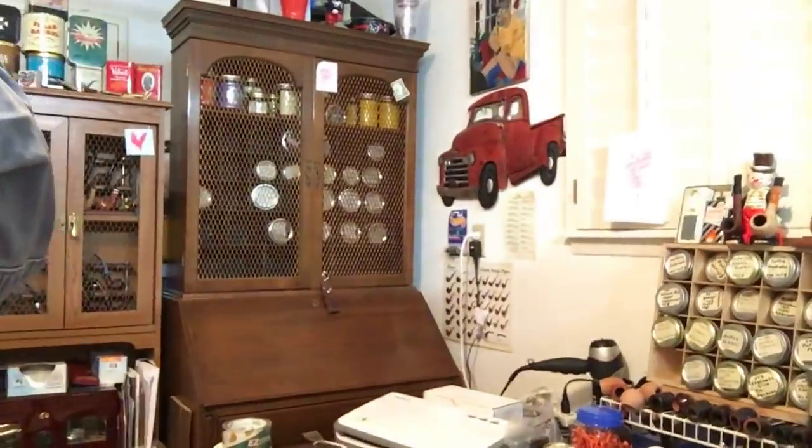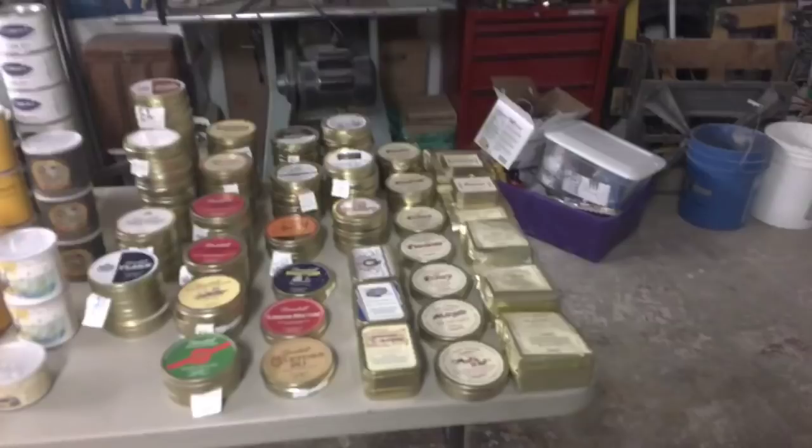So let's do this. I'm going to unplug from the tripod and the power and all. And we'll go over and we'll look at just tins, nothing open. I got that baby on there. There we go. Okay. All right, so this is just my tins. This is not stuff that's opened up. And really, you guys are going to go, hey, and all that. And it really isn't. Here we go. All right.